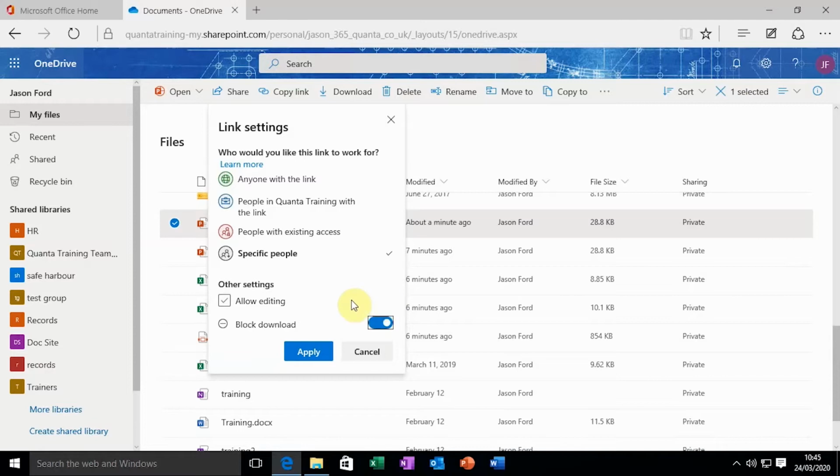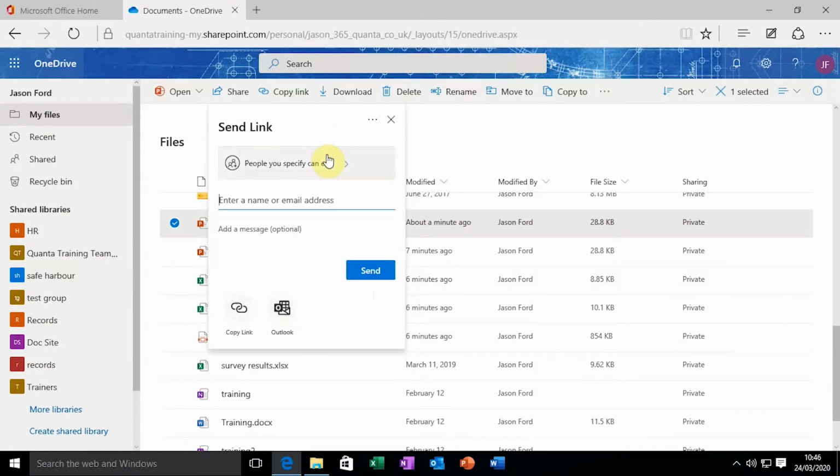In my particular instance, I actually want people to collaborate. I want them to be able to make changes. Interestingly, because the document is stored online, they'll actually be able to make changes at the same time as me, which is pretty mind-blowing if you're used to opening a document from a network drive and seeing that horrible message of Janet's got this document open, you need to wait for them to close it, or you can just get a read-only copy. Those days are gone if you've got an online document, so it really is worth storing our documents on these platforms.